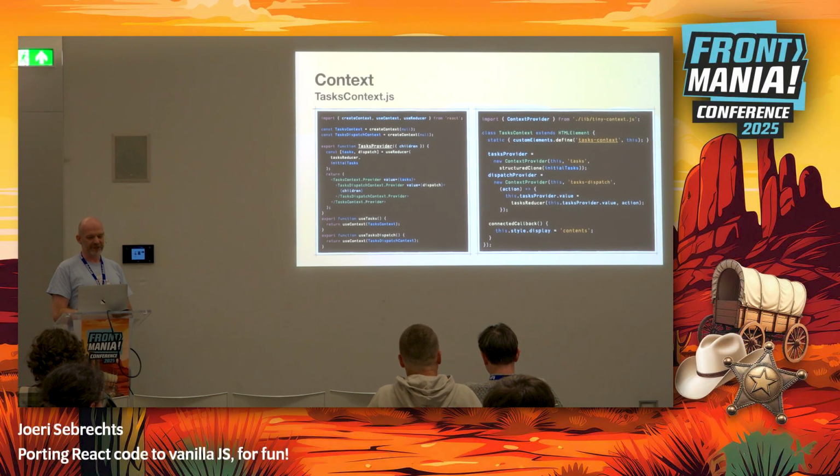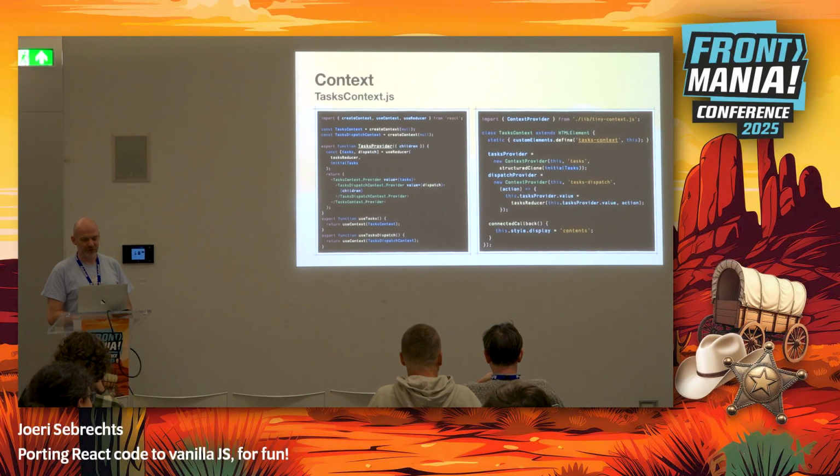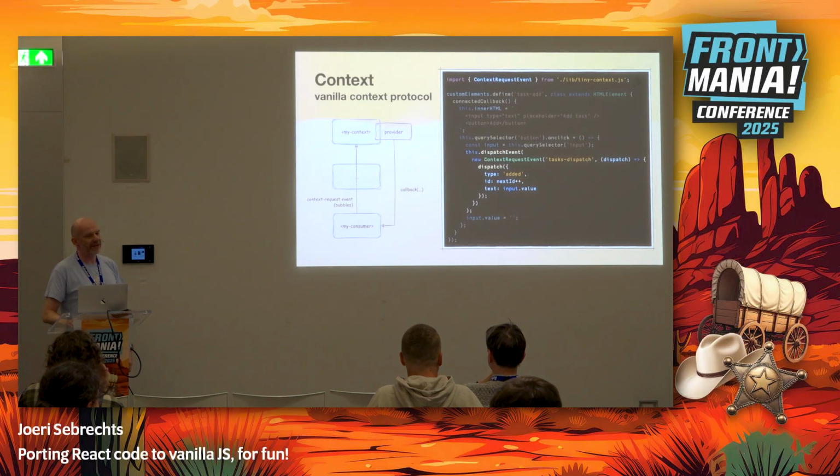It has two properties, two providers for tasks and dispatch. And there it uses a little bit of helper code, a tiny library that provides this context provider. This library is only 35 lines. I will show you in a second. So you only need 35 lines to do this thing. So these two providers provide the tasks and the dispatch, and the code is right there. It's not super complicated. You read this and you see what it does easier than on the React side of things.